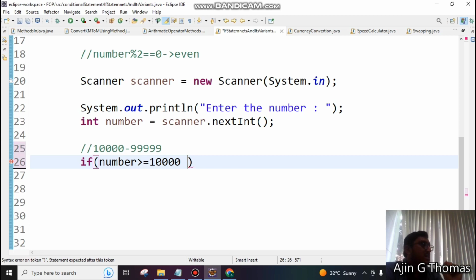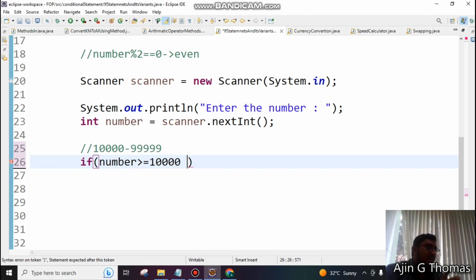Correct. If I am saying 1 to 10 as a range, if I select 0, is that number in that range? No, right? 0 is not inside 1 to 10. So how can I check there? The number I enter should be greater than or equal to 1 and less than or equal to 10.